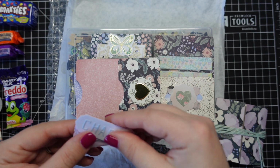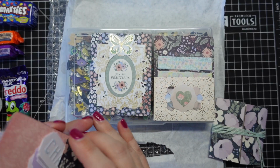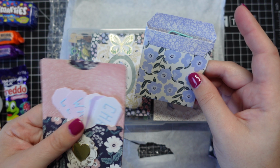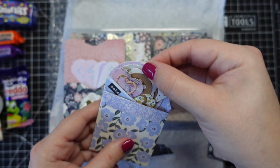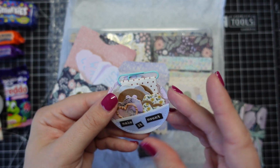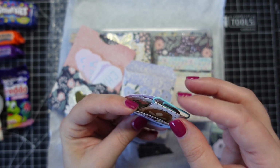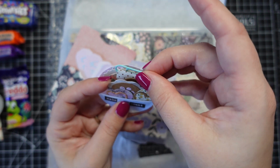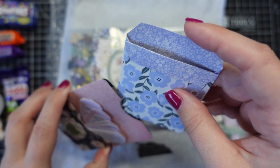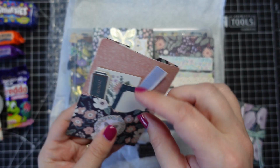They're so cute, lovely, lovely labels. I can put the eyelets one on there. And then in here we've got another little pouch. Oh, that's gorgeous. Tiny little pocket mail. We've got little hearts, we've got labels, we've got little round things, got a little banner. Love that. That is so cute. And then that was slid in there. Love all these little pockets.